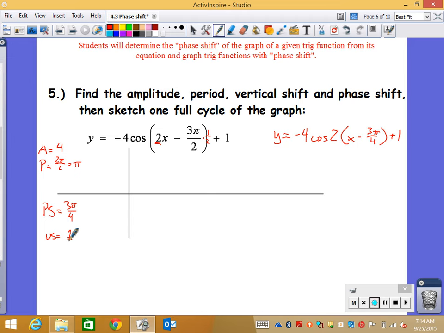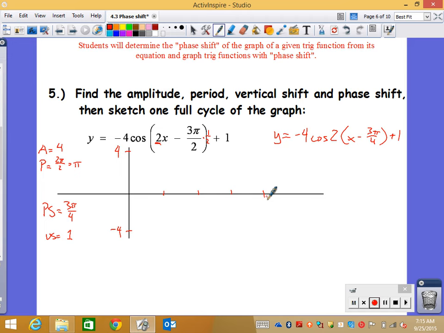So let's graph this negative 4 cosine 2x plus 1. So essentially everything without the phase shift, because I just really want to emphasize what the phase shift does this lecture. We know how to graph the other ones without phase shifting. We spent all last lecture doing that. Okay. So how far are my key points going to be away from each other? I know amplitude-wise I'm going to be in between negative 4 and 4. But where are my key points going to be?